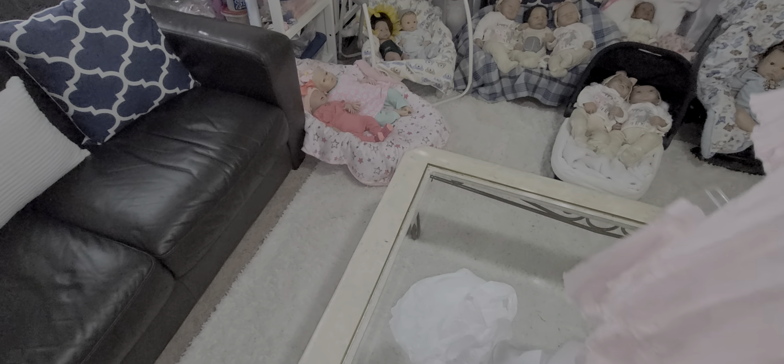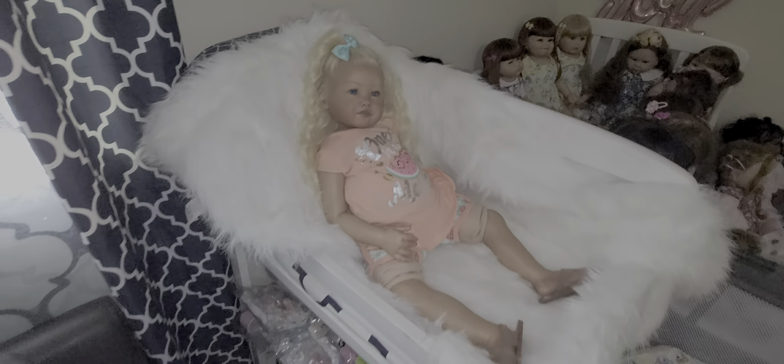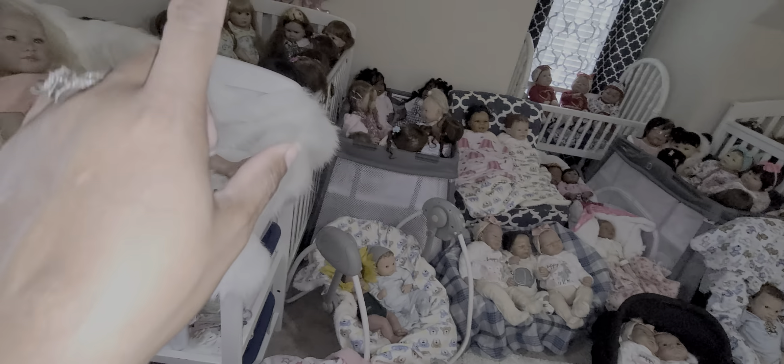I knew I would need to get her something else. I did have some dresses from the last haul. And I realized that the outfit she's wearing is like a 12 month. I just assumed that she would be so much larger, but I think this outfit runs really big. Because this is a 12 month and it's a little big on her. A lot of the things I purchased for her a couple of weeks ago was like 3T, 4T, 2T. So I don't know if she'll be able to actually wear it, but my big girl over here can definitely wear it.